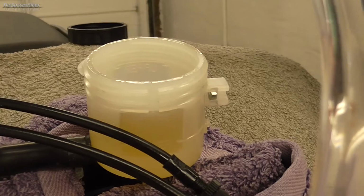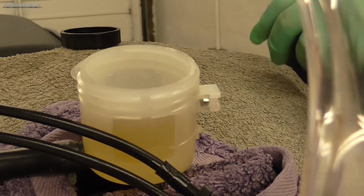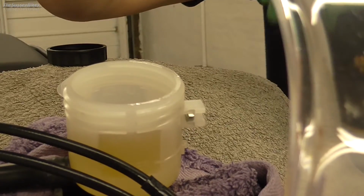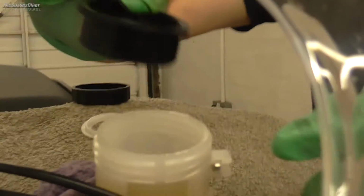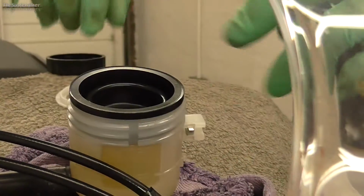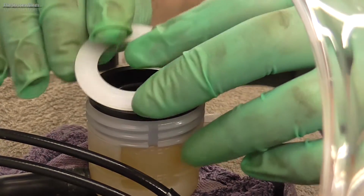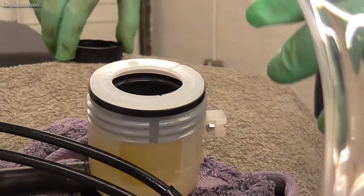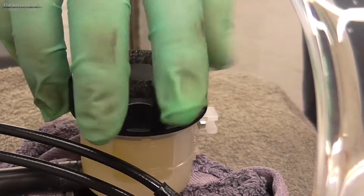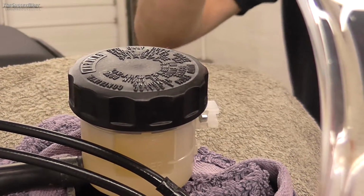Having bled your front brake, just make sure that you've got a good lever and your bleed nipples are tight. Just to show you the three parts to the top of the reservoir. There's this rubber membrane, which goes in first. That's obviously what seals the fluid from coming out. There's a plastic ring, and as you can see it's got a ridge on one side, so the ridge goes downwards.